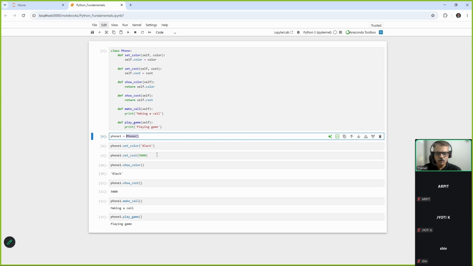But if you want the color and cost to be set when you are creating an object, you can use a constructor. A constructor is automatically called. We don't call a constructor explicitly.